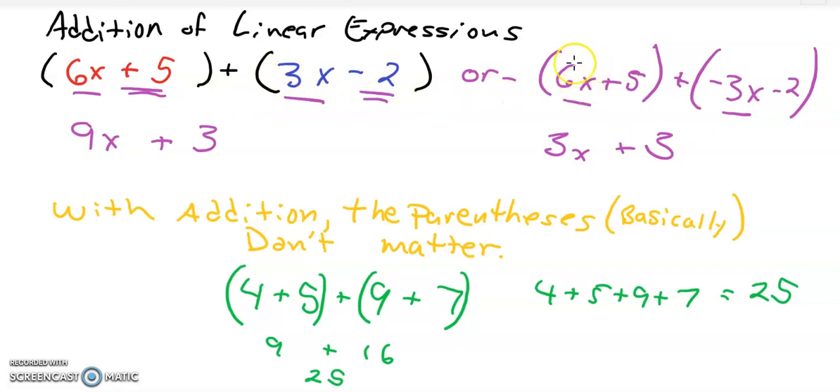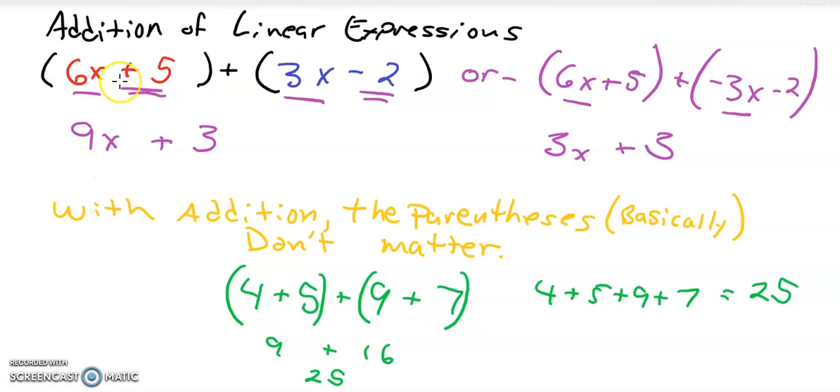Or we could see something like 6x plus 5 plus negative 3x minus 2, right? So we'll see sometimes where there's a positive number here. Sometimes we'll see that there's a negative number. Ultimately, it doesn't really matter, but it's a difference that crops up and it will be important later. All right, so let's get rid of that scribbling.